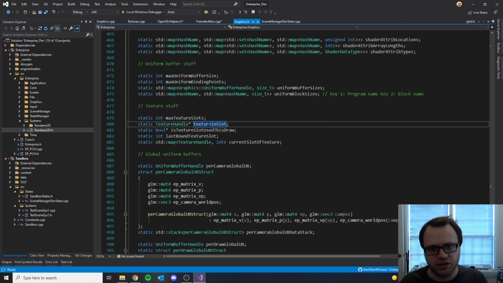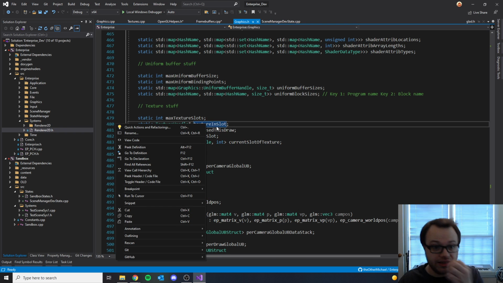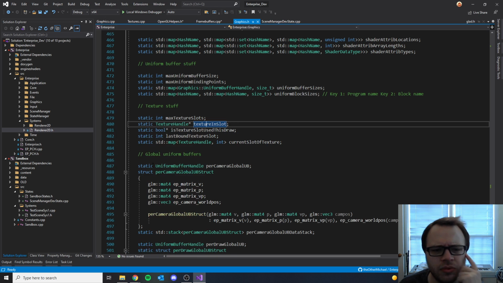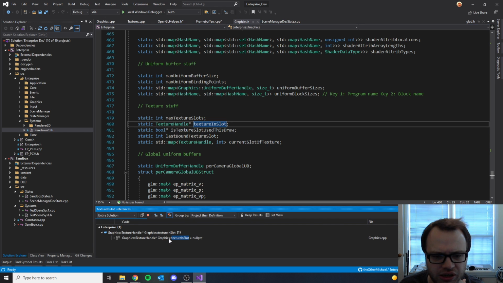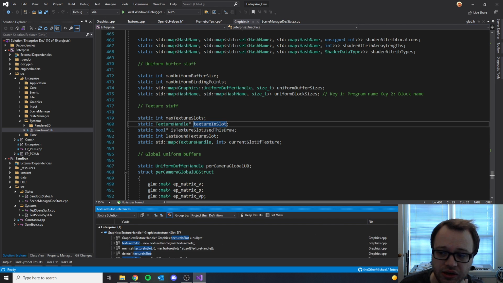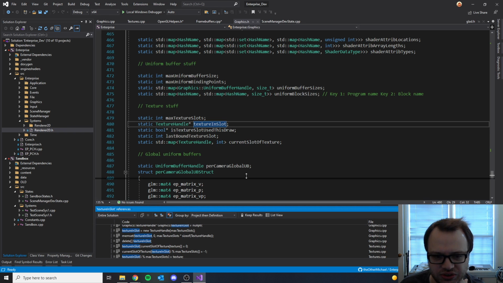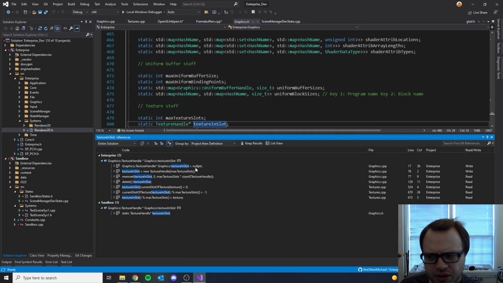This is a dynamically allocated array that is the size of the number of slots supported by the implementation. But I have a sneaking suspicion I might not have used it anywhere. I have not. Oh no, here it is. It just took a second for the search results to come in.